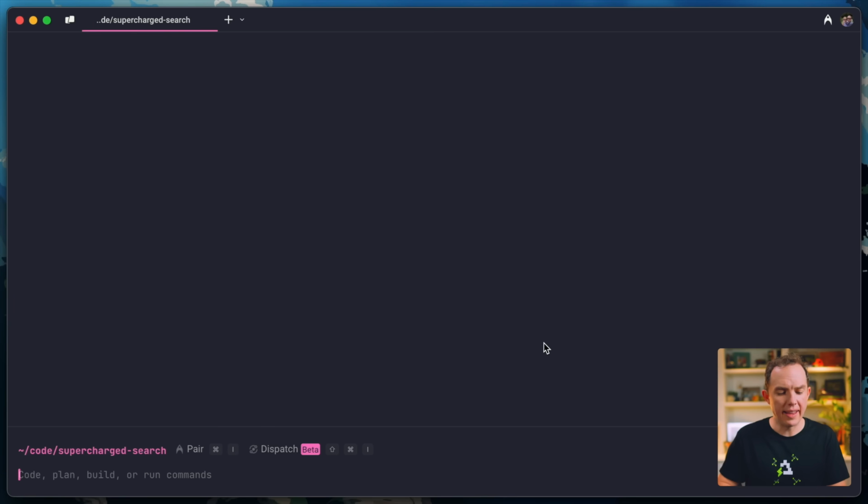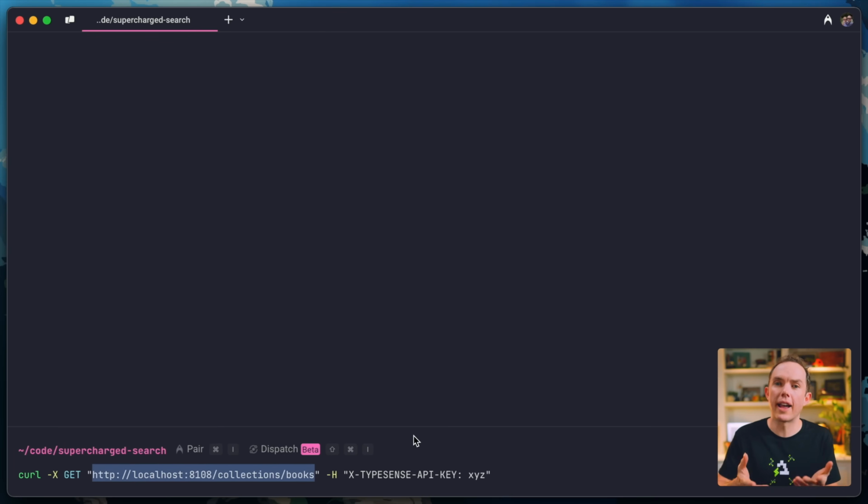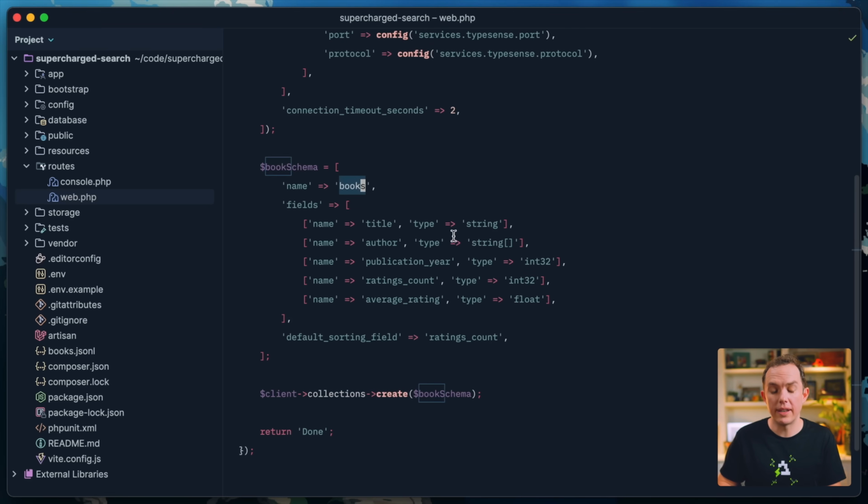So let's inspect this. Let's do a quick curl request to ensure that we do have a books collection up and running. And yeah, I'm just going to paste this in because it's a little bit wordy, but very quickly, we're going to perform a curl request. I'm going to set the request type to get. We're going to once again hit that localhost port 8108 that we bind to. And then specifically, I want the collection/books endpoint. Again, books corresponds to our collection name.